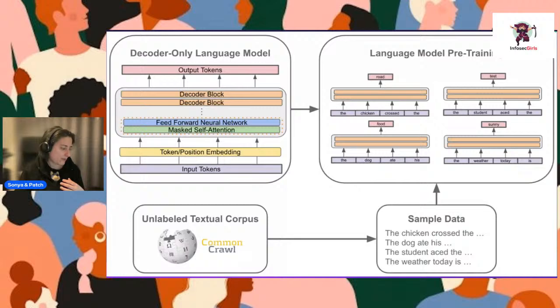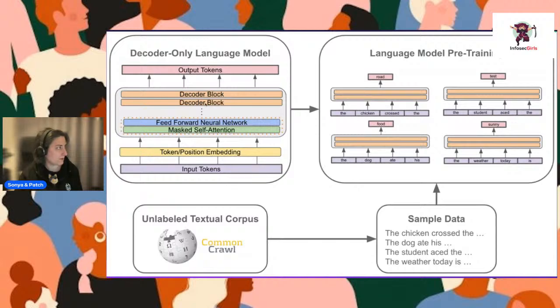Cool. So what happened here is, on the left side, this is the architecture that represents how it is actually working. You have the input tokens, which would be this sample data. These are the initial pieces of text that are fed into the model, and each token typically represents a word or a part of a word. Then you have the token position and embedding. Each input token is converted into a vector, basically numbers that encapsulate the token's meaning and its position within the sequence. So if it's here, here, here, they will be vectorized in a sense. This process allows the model to understand the sequence and the significance of the order.